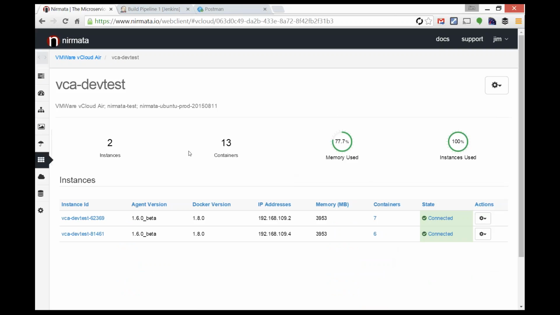But let's step back and see how did this all happen, right? For the developer and for my integration tools, whether it's Jenkins or vRealize Automation, it's extremely simple, extremely easy. Just give your environment name, select the type, and there's a bunch of things that happen. But how was this set up in the back end?